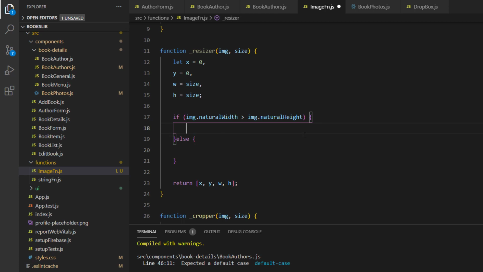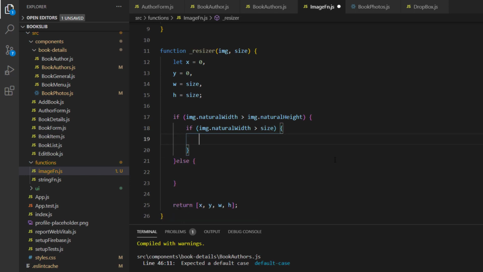Now here we have another check in case if it's wide, if the width is lesser than the restriction. Now we'll leave the image. So if image dot natural width is larger than the restriction, then we'll proceed to resize the wide image.